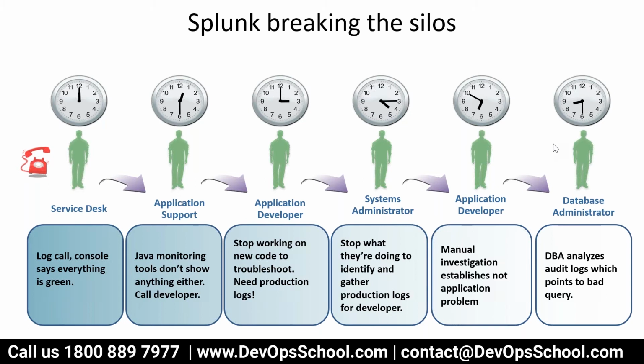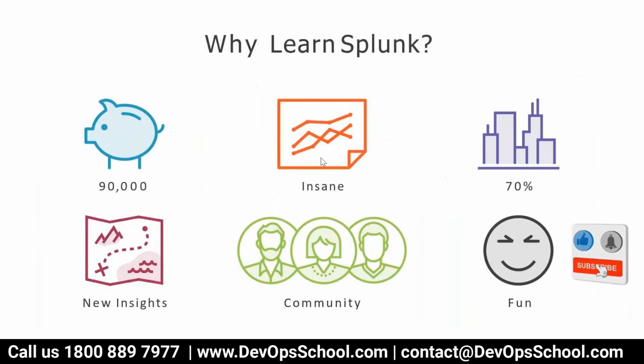Then when you ask the same question of the system administration, what kind of log you want, they'll tell you, give me the Windows log and Linux log, that's what I bother about. But when you ask the operations guys what kind of log you need, they will say, I need application uptime logs. So different teams in your project need different kinds of logs, and that is one problem. So we should have a tool which can help you break all these silos, so that on one platform you can get all the logs, and Splunk is one of them.